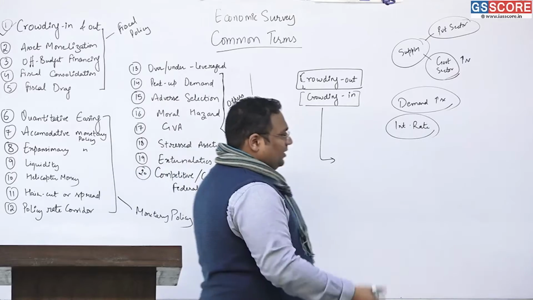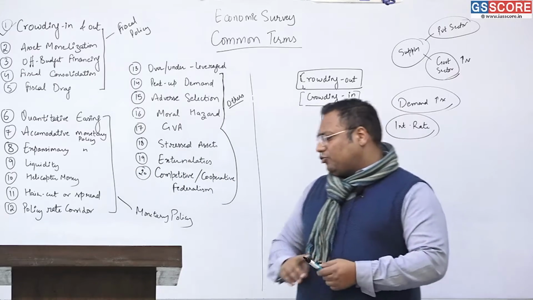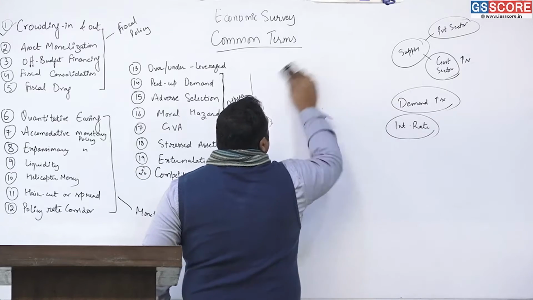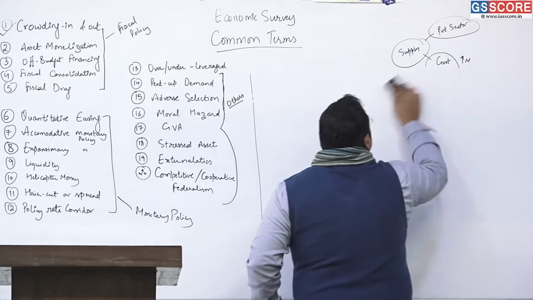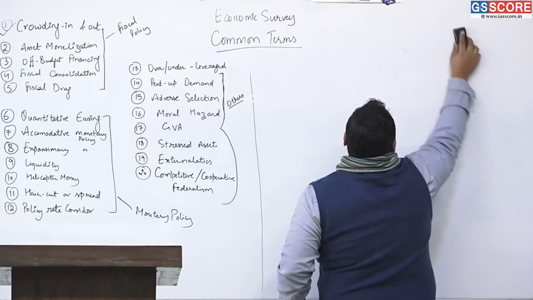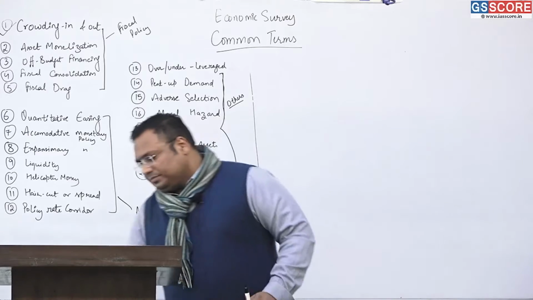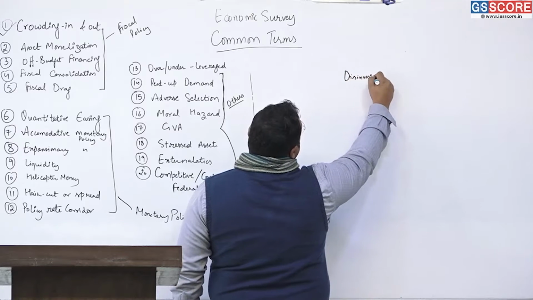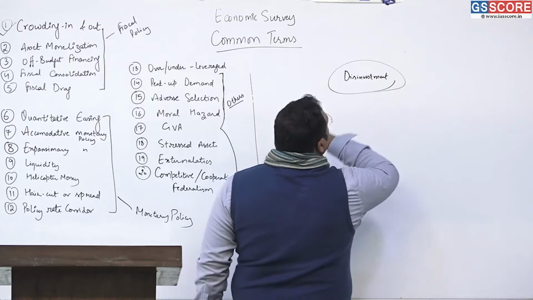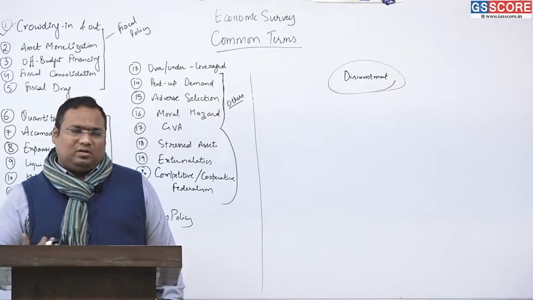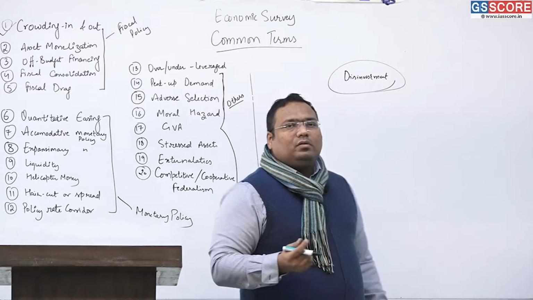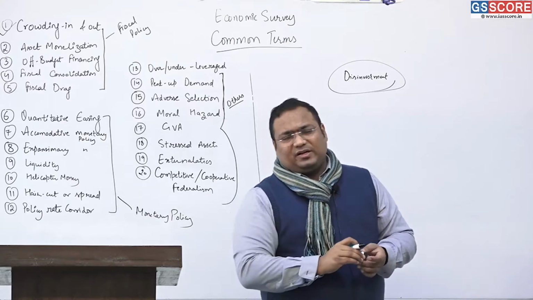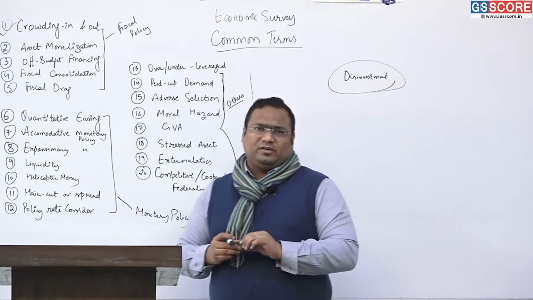Next is asset monetization. It is relatively easy and short to explain. What is asset monetization? Asset monetization is the new name that government has given to disinvestment. As simple as that. What we used to call disinvestment earlier, now government is arguing disinvestment is a bad word. What do you mean by investment? Investment means you are putting your money into new production facilities. This is exactly what investment means in economics.